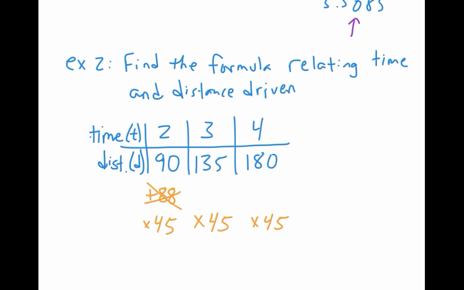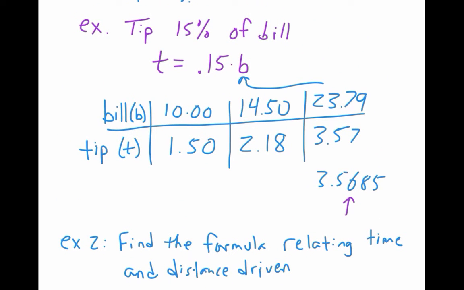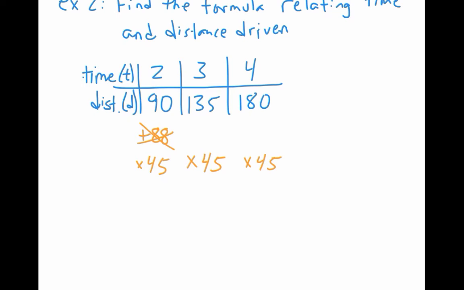Okay, and I can help you with the homework if you're getting stuck on those too. So now our formula, is it going to be t equals or d equals? Typically, if we look at this one here, we had t equals in this one, and it's because our tip was our dependent, right? That dependent variable is going to be by itself. So even though I have a t in the second problem, it's going to be this distance value right there that is my dependent. So it'll make most sense probably if you do d equals, how do I put in this times 45 every time into my formula?